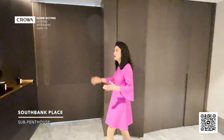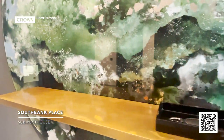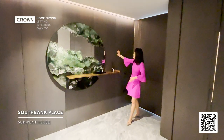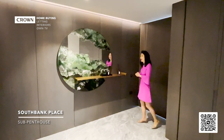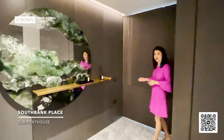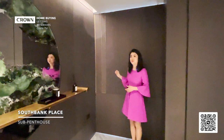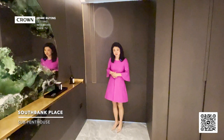On this side, you have a beautiful mirror and a floating shelf used as a console table. The nice contemporary dark wood paneling continues in the whole hallway and finishes here where you have a sliding pocket door. On this sliding door, you also find some brass details, which you could also find in the exterior of this building.